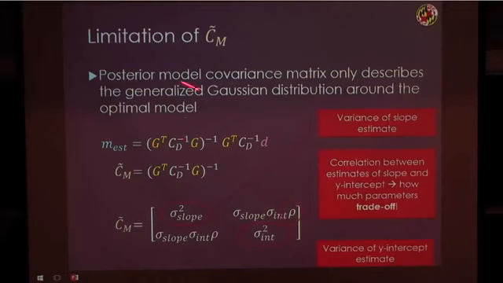Now, this is really important, and this is a slightly more nuanced point. This posterior model covariance matrix, you see, I'm telling you this is a variance, and this is a variance, and this is a covariance. What it's telling you is it's really approximating the true uncertainty by what's called a generalized Gaussian distribution. In other words, it's like fitting a Gaussian that you can squeeze and stretch to that most likely point and giving you an uncertainty estimate in that way. And this is sometimes okay, but sometimes it's not okay. So it's something to keep in mind. And we'll talk a little bit more about when it is and when it is not okay.